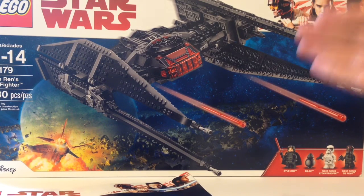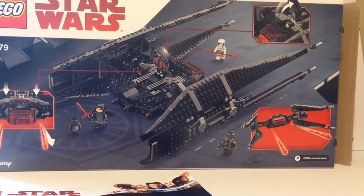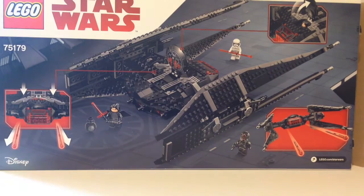And yeah, so you got the minifigures in the corner, Disney logo, stats. You got a really nice picture of the ship. And then you've got that new box art. And then I'll just show you quickly. There's the top, the cool side with the box art. And then this is the back of the box with all the cool features. Tilt you in there. Yeah, with all the cool features. Shows the stud shooter feature a bit better than I could.